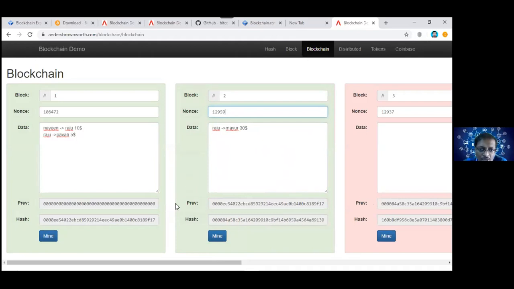Okay. So in the second block, you can see the previous hash is the hash of the previous block. The important thing is this one: the previous block hash is 4 zeros, E, double E, and 54. So here you can see 4 zeros, double E, 54, and so on. That is the previous hash, and this is the hash which is mined by the miner. He is successful. He will release this block into the network and say to other nodes, hey, I found a block. Please check it once and add this block to your blockchain copy.